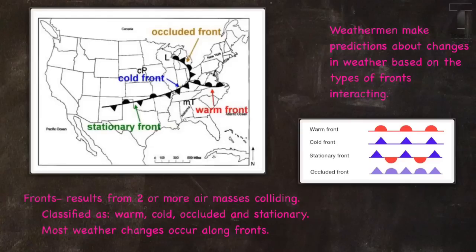Here at the top weather map on the left, you can see there's an example of all four types of fronts. You can also see the abbreviations for the different types of air masses here that I'm also circling. So if we were to go back and look, you could see we have some maritime tropical, we have some continental polar, and then we also have each one of the different types of fronts labeled on this map. On the right, you have the symbols for each type of front. You have your warm front, your cold front again, stationary, and occluded.